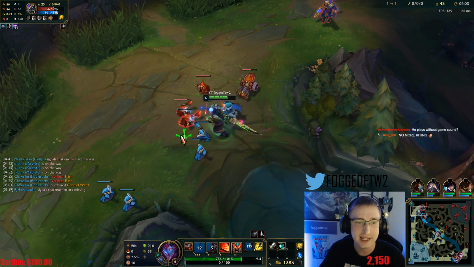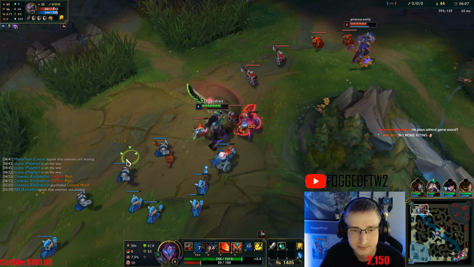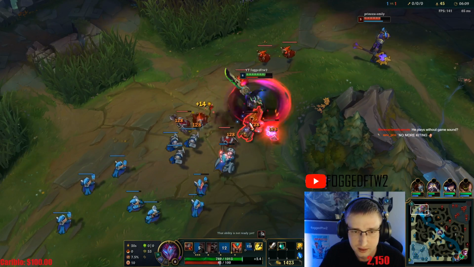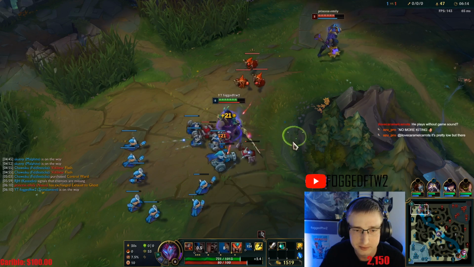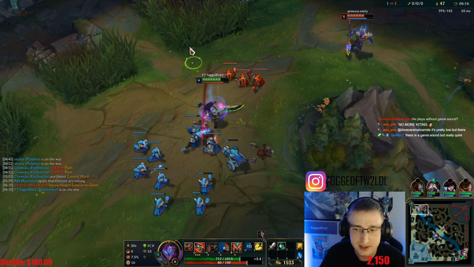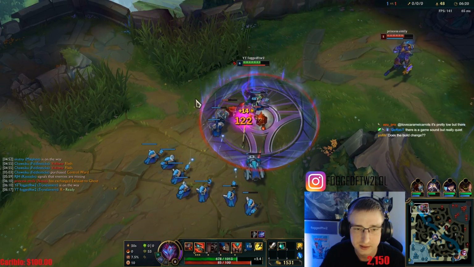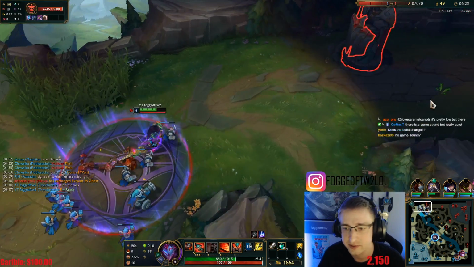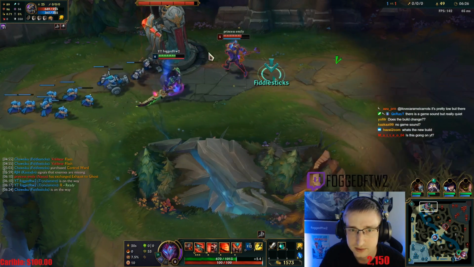Yeah. So I was at absolute full HP there when he withered me, right? We can dive. Dive him. I'm level 6. Should be easy. I'm just going to ping my ult ready. I should signal my Fiddlesticks I want to dive. Guy's dead.